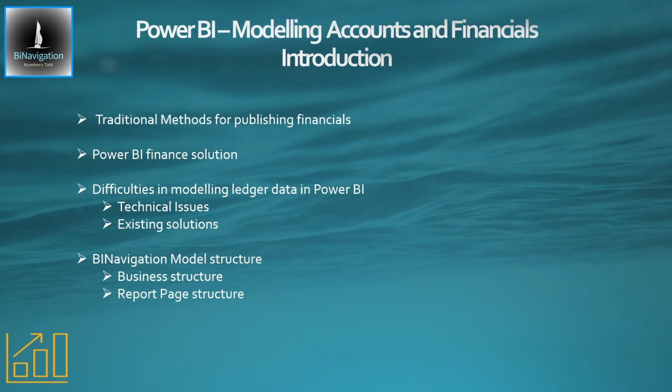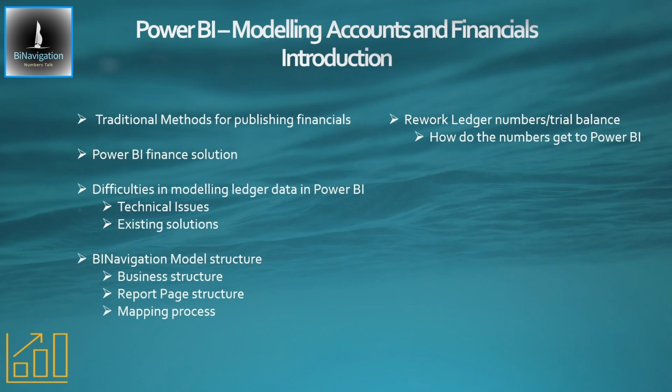Is it a traditional profit and loss statement? Is it different? What information does a manager need to look at his financials? And then we'll look at how we map that up through to the model. And then we'll look at how we rework the numbers in your ledgers to get them to Power BI. How do they get there?